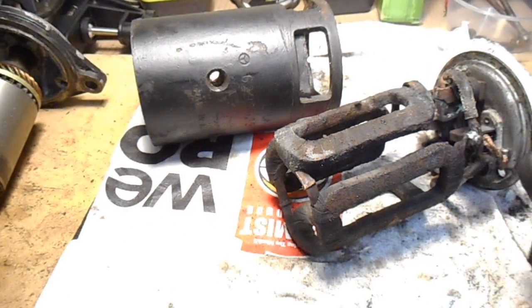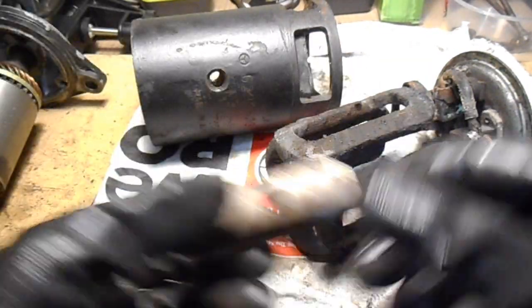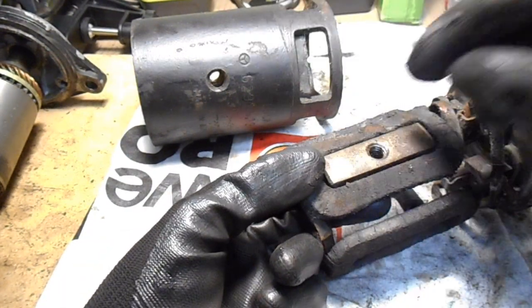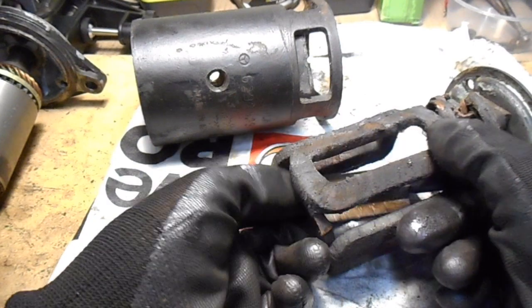So what actually happens inside, you have these blocks of iron or steel. They sit in there, and the screws hold those in place.